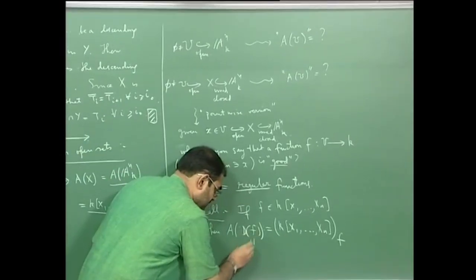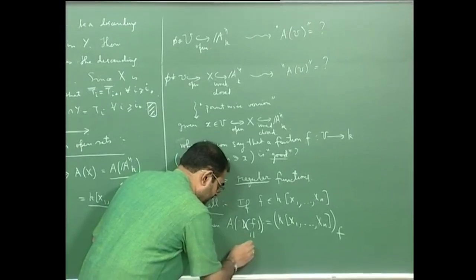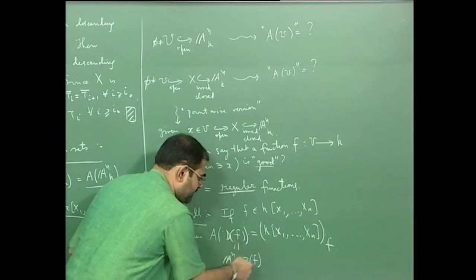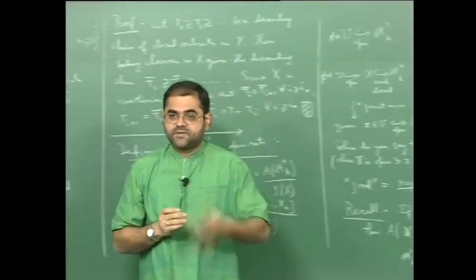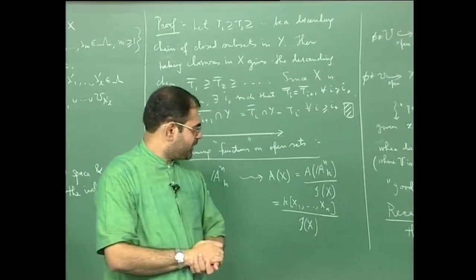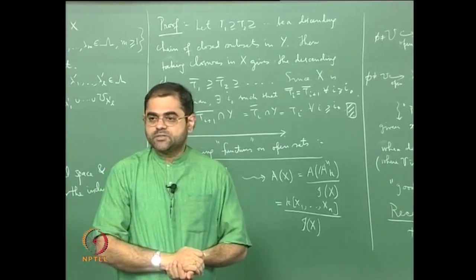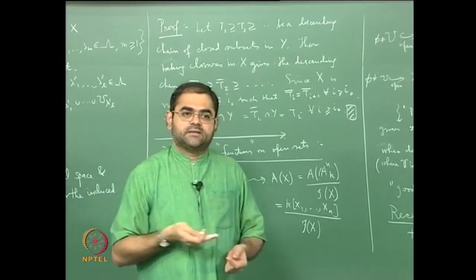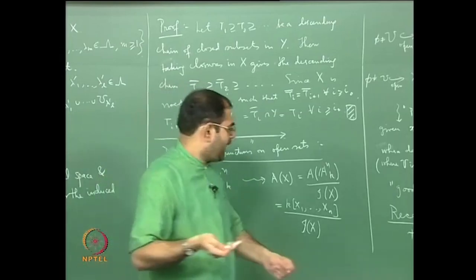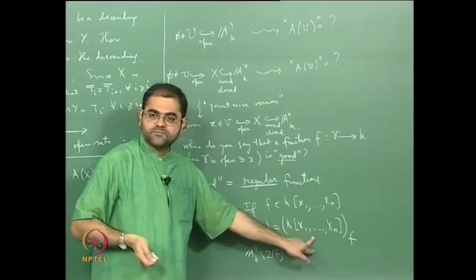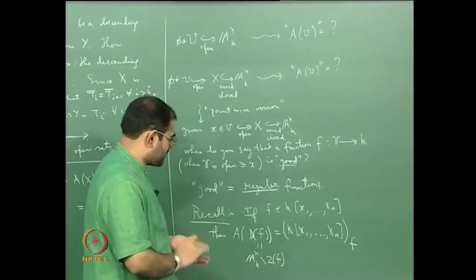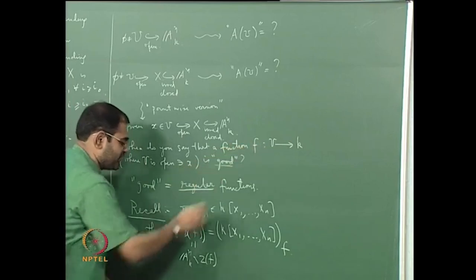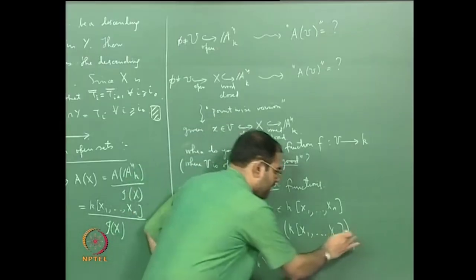And what is D of f? D of f is the complement, it is the affine space minus the zero set of f. It is the open set given by the complement of the hypersurface defined by f. Of course, if f is irreducible then you really get a hypersurface, but if f is not irreducible then Z of f will be a union of hypersurfaces, those that correspond to the irreducible factors of f, okay. And we have already defined A of D of f to be of this form, okay. And just so that I do not mess up notation, let me call this h, okay, because I already used f there, let me call this h and put h everywhere.